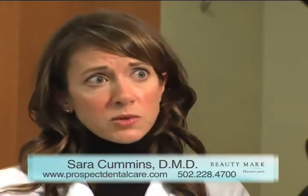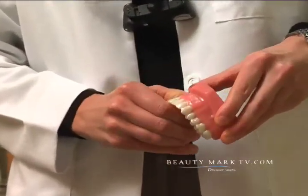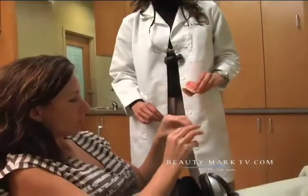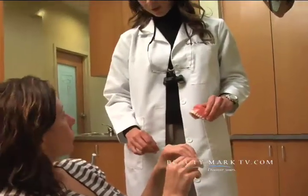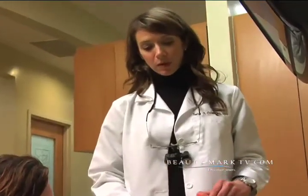It's a simple process. We simply take impressions of your teeth and some photographs, send them to Align. They actually use a CT scanner to scan the impressions and create a digital representation of your teeth online. We go online to refine the prescription, get the case looking exactly the way we want it, and then we order the series of clear aligners that you wear.